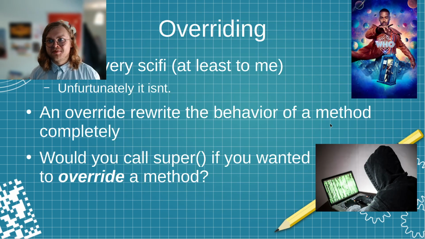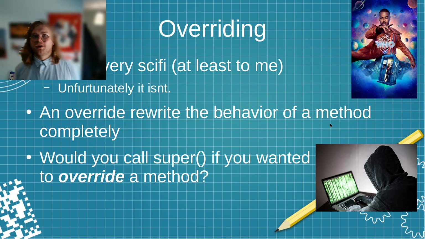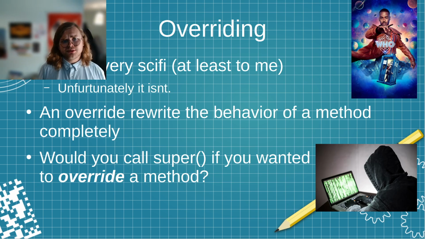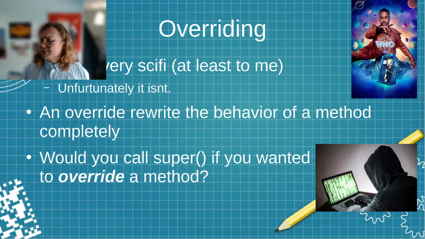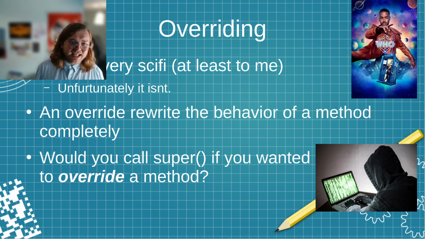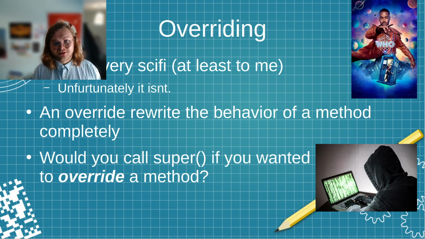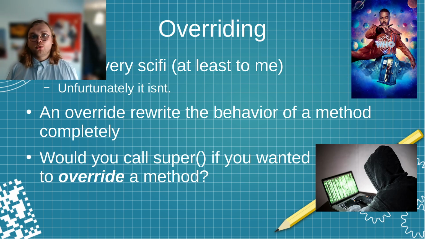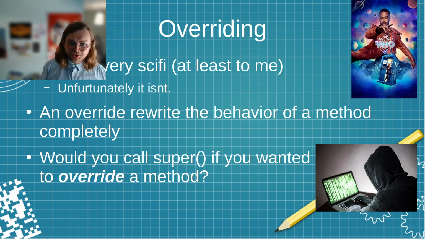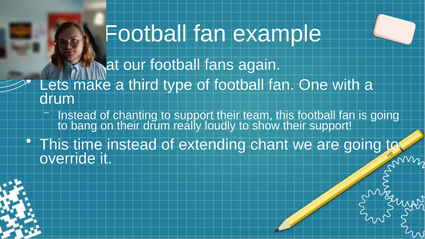and then again, we call the super class's chant, we put it in uppercase and add an exclamation mark. Okay, so now we're going to talk about overriding, which to me sounds very sci-fi, but like a lot of things in computer science, unfortunately it isn't. It actually just rewrites the behaviour of a method completely, right? So here's my question. Would you call super if you wanted to override a method? Well, the answer is no, right?